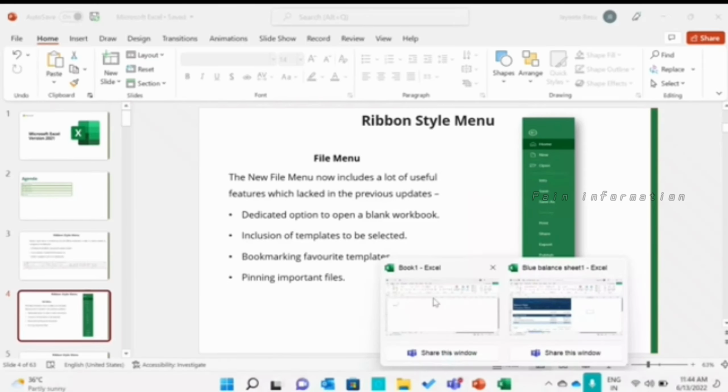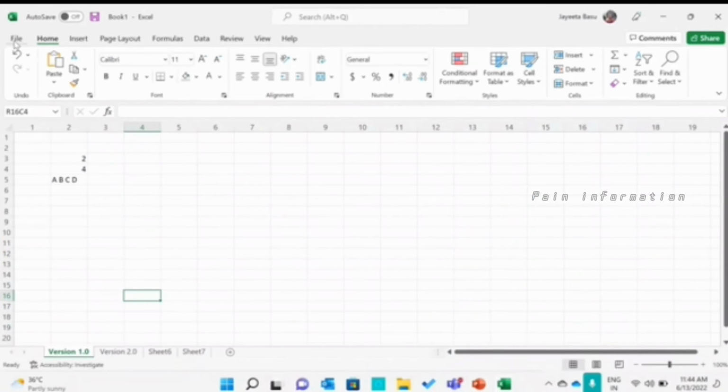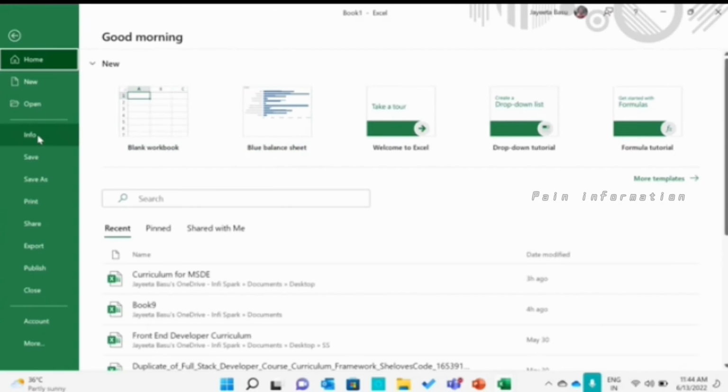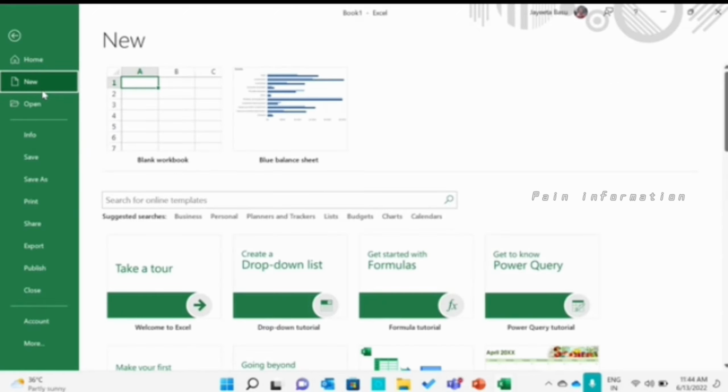Let's open the worksheet that we were working on. And you see the first thing that you see is the file ribbon menu. The home ribbon menu is a default when you open a blank worksheet or a template worksheet. File ribbon menu is right before the home ribbon menu itself. You have the different files that are there. You can open a blank worksheet if you want. You can open a blank workbook or anything from the templates which are there.